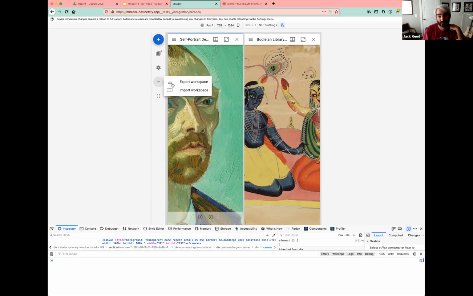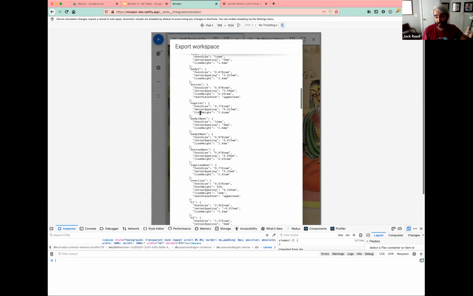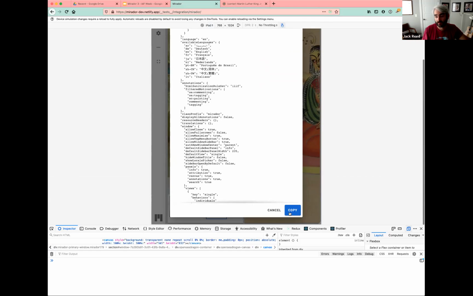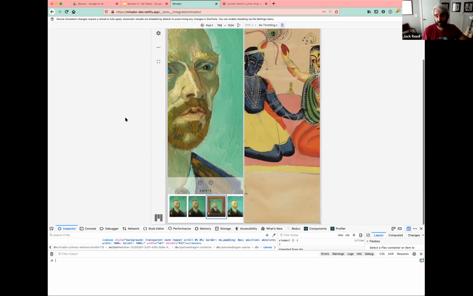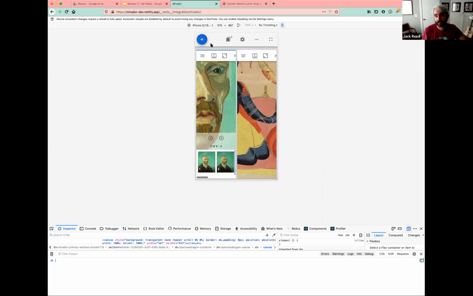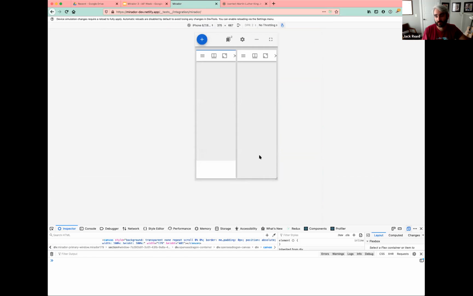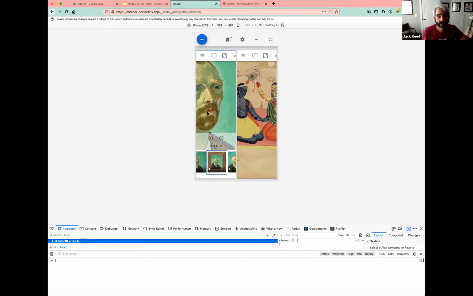So to answer this question, this workspace here, viewed on an iPad, and then when I switch to an iPhone and then import, it kind of looks the same here. The screen sizes, or the window sizes, are a percentage of the overall space. I hope that answers your question, Stu. I'm just going to click answered live.